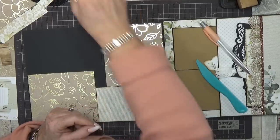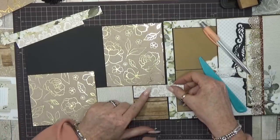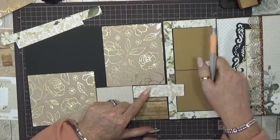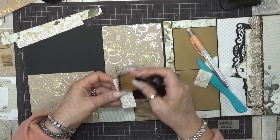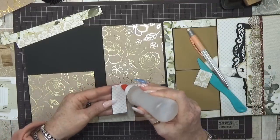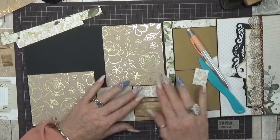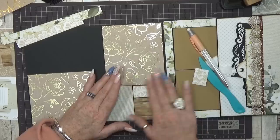Okay, I thought I had, oh no, that's the same paper. This one. It could be. Oh yeah, why not? Let's use this one. Use your scraps. Okay. Perfect to write a nice little word in or something like that. But you can put anything there.